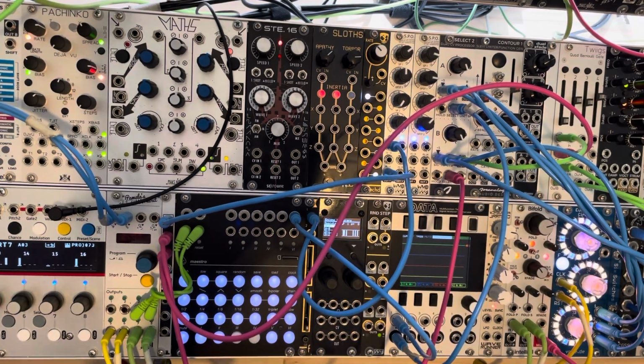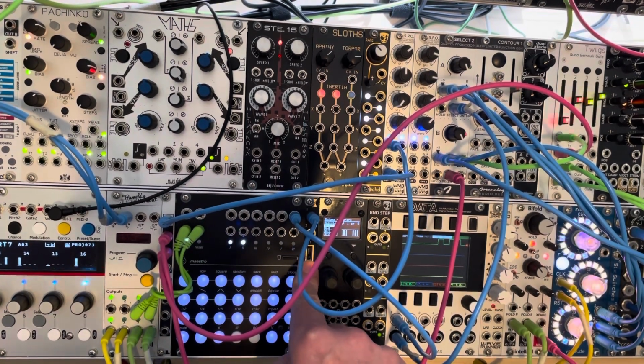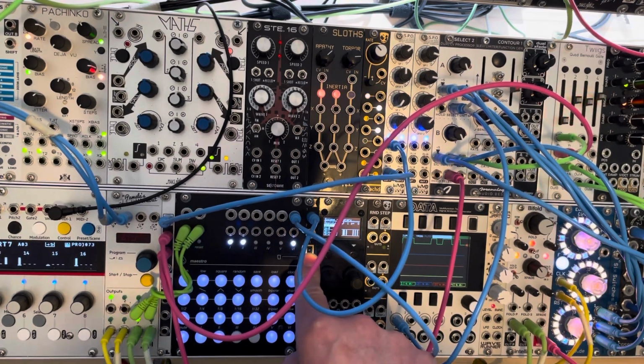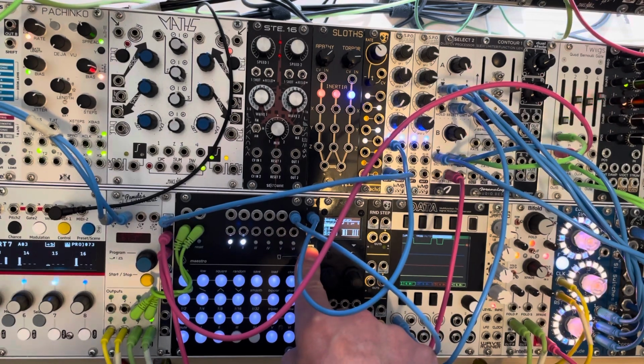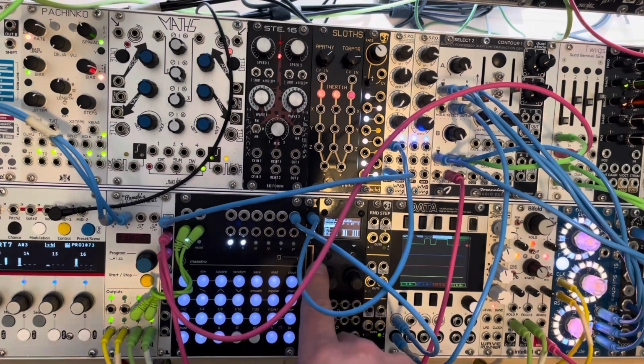I mean, there'd be some quantity of variation, but it would be nearly indiscernible, like you would be playing the same thing. So here we go with the beat, basic. So you can hear that swapping between the kick and the snare. More snare, less kick, or no kick, or very little kick. Back to basic.